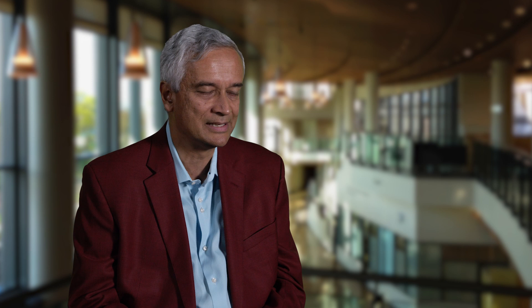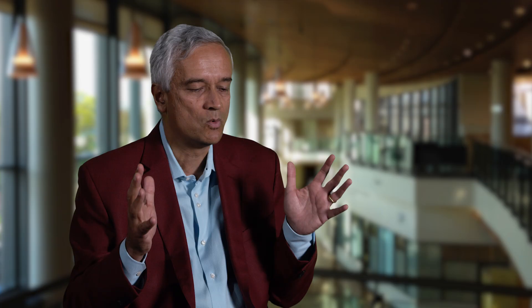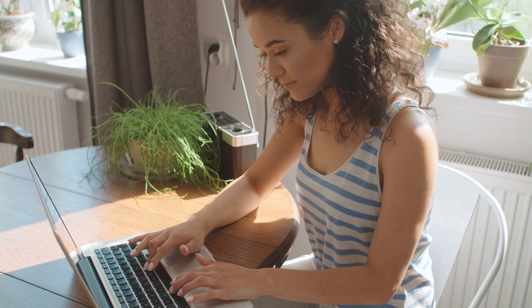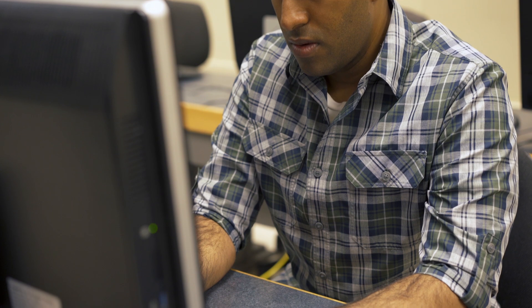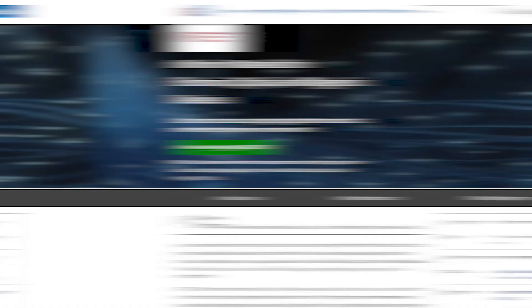This naturally leads me into a new development that we are piloting this fall. If you think of quantum mechanics as an example, that's a spot where we think at MIT, through our online courses, we can offer something that would be a great addition to the education of many undergraduates at many other universities — something complementary to what students at many other universities get. That's the idea behind what we're calling our X minor: a three-course sequence at the intermediate or advanced undergrad level that leads to an X minor credential, allowing students at many universities to add a little bit of extra from MIT to their education.